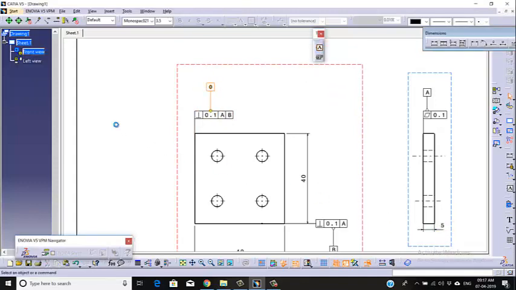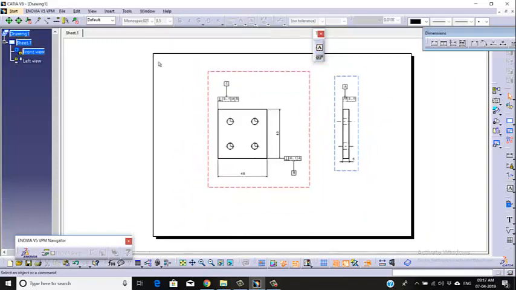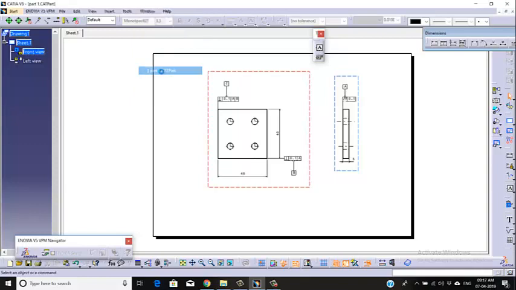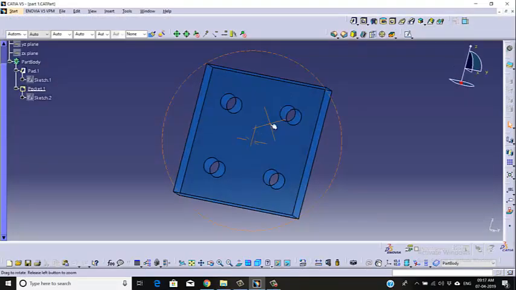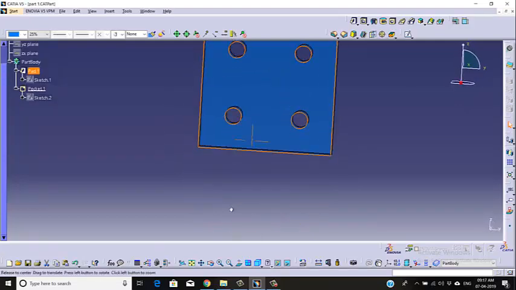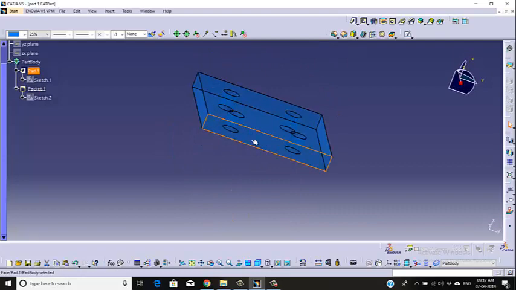So till now, what we have done, let me show you on our 3D model. So this back face we took as A datum, and this face we took as B datum, right?